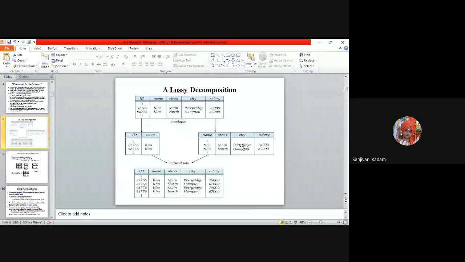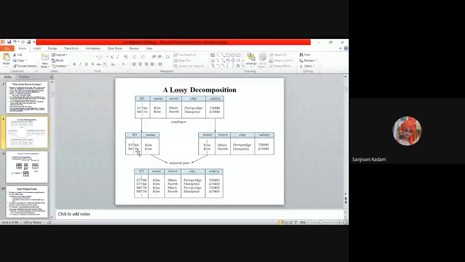Here, forget about the remaining tuples. The tuple 57766 came. This will be compared with the first Kim, name got equivalence, and hence the first tuple will be 57766 Kim, Main, Fairview, and 75,000 salary. This tuple was available in the previous relation also, and we recovered the first tuple. Next, this comparison also gives equivalence with the second name in the list, so we add one more tuple to the output as 57766 Kim. This Kim gets equivalence to the second Kim, and hence street Northampton, 67,000. So this record also becomes part of the output.